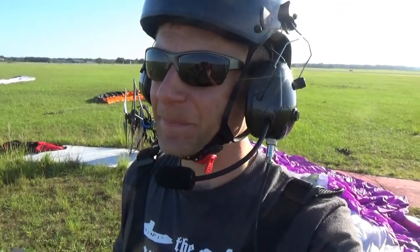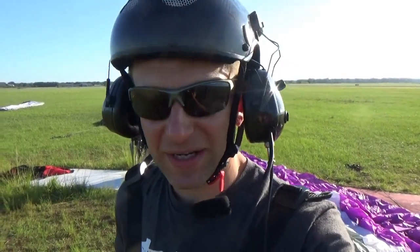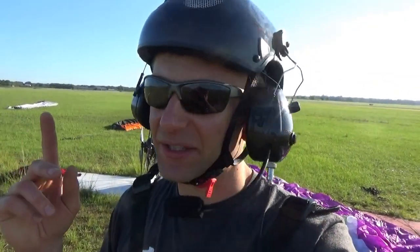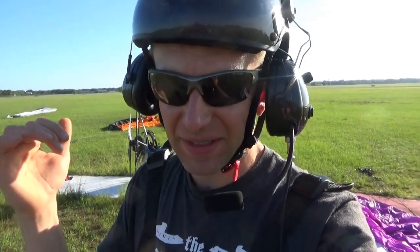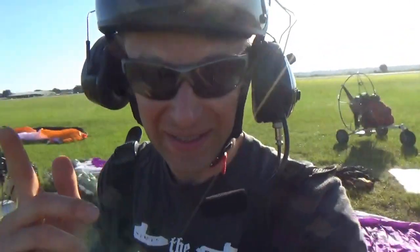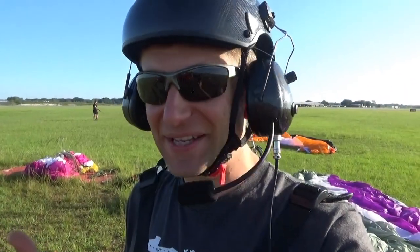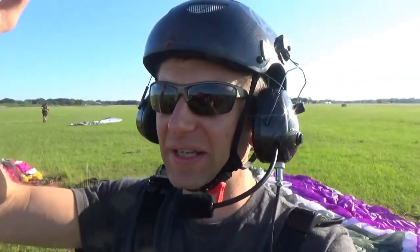I loved the feel of it up there - super light setup, responsive. Landed and sat for a while, then decided to take off again. The wind direction changed, now we're going west. On this wing it has trimmers and I had them set right about neutral, but every wing is different and I'd only had one flight on the Spider wing. On this takeoff I ran fast but didn't quite feel it starting to lift, starting to lean back, pulling some pressure.